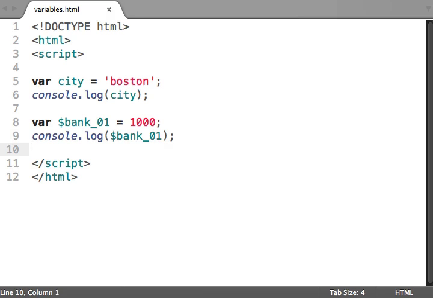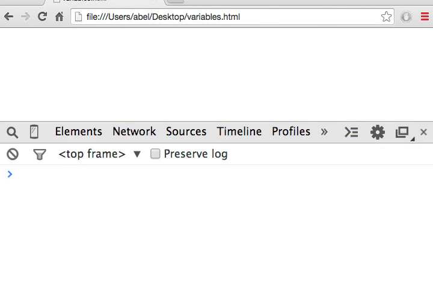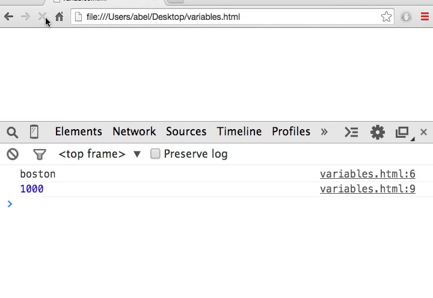Now let's go ahead and move into our browser, and as we reload that page, we should be able to see in the console the values. So let's go ahead and move to our browser, and you can see here that I have the variable page. I'm going to reload that page in a second, and down here I have the console. This is within your developer tools within the browser. And when I reload this page, we should be able to see down here the values being written to the console. And yes, we can see Boston and we can see 1000.